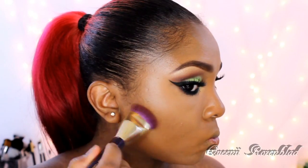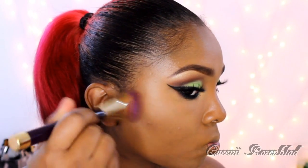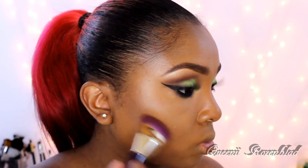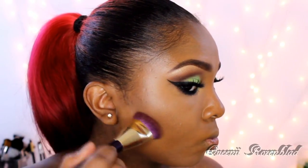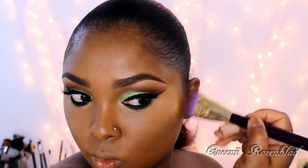Alright, so now using my contouring brush from the Sonia Kashuk set, I'm gonna use Chocolate Truffle. This is a bronzer from City Color. It's a new Be Matte bronzer. It's called Chocolate Truffle. And I'm just gonna contour the side of my cheek. I love how that contour came out, very sharp, but I'm gonna end up blending it out because it was a little too sharp. I didn't want it to be too noticeable. So I'm just gonna blend out the edge of it just a bit.